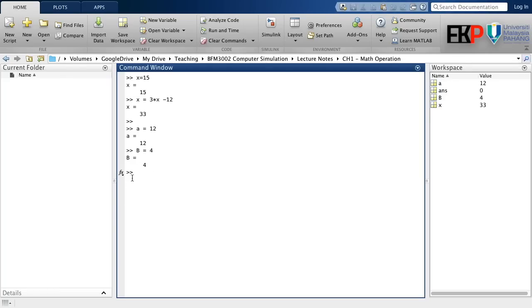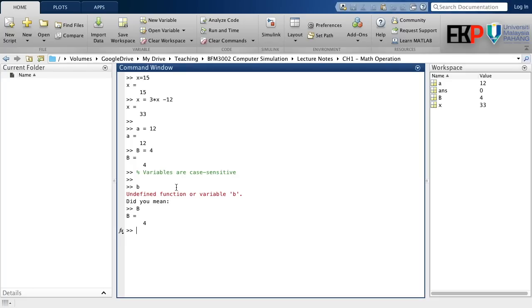Okay, please note that variables assigned in MATLAB are case sensitive. What this means is that although we have defined the capital B equal to 4, if we type small b, MATLAB does not know what small b is. Small letter b is not in the workspace. What we have defined in the command window here is the capital B, which is equal to 4. So MATLAB asks here, did you mean capital B? If we say yes, we press enter, then MATLAB returns capital B is equal to 4.